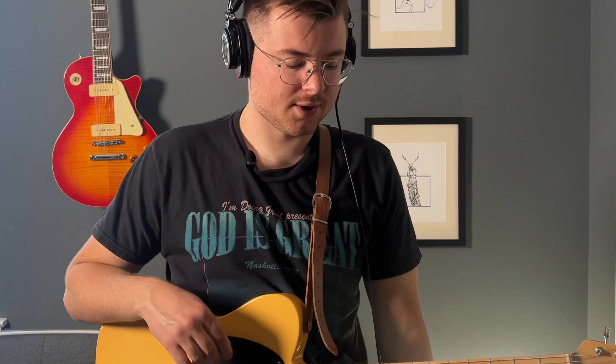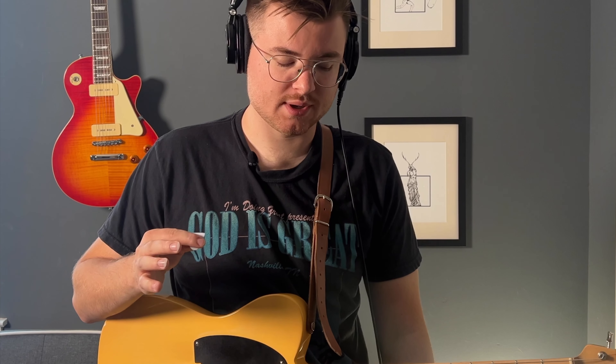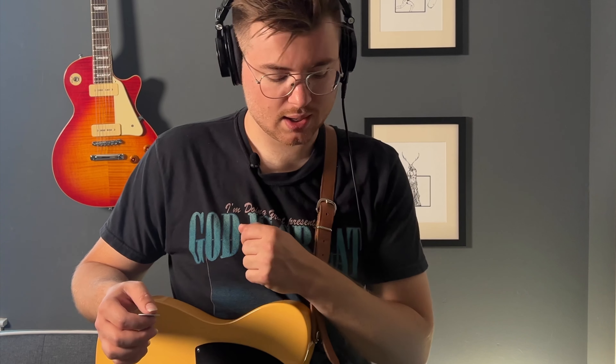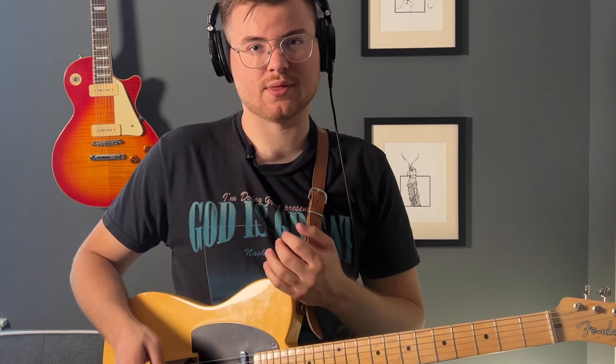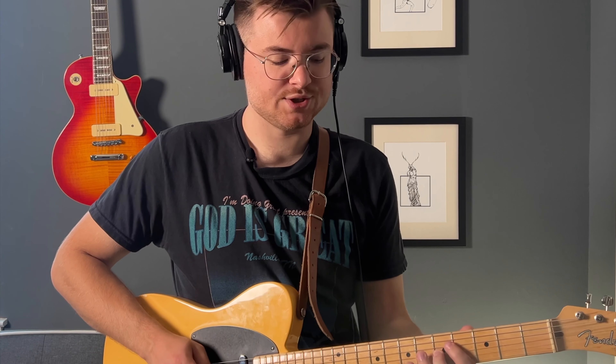When I started off my solo, I decided to descend from the root up to the seven, five, two, three, because I think it voice leads really well to this D7. Going to that G major seven, to that B-flat seven, and so on. Basically each of these etudes really helps me hone in on one specific tool, and really mastering that tool in terms of improvisation.